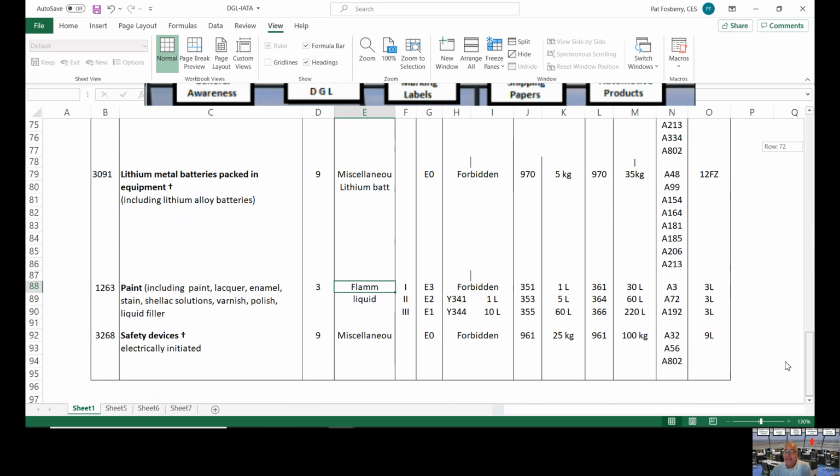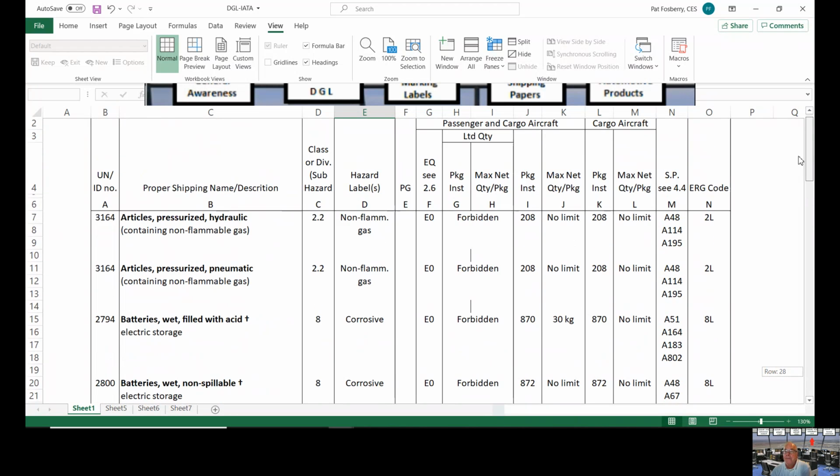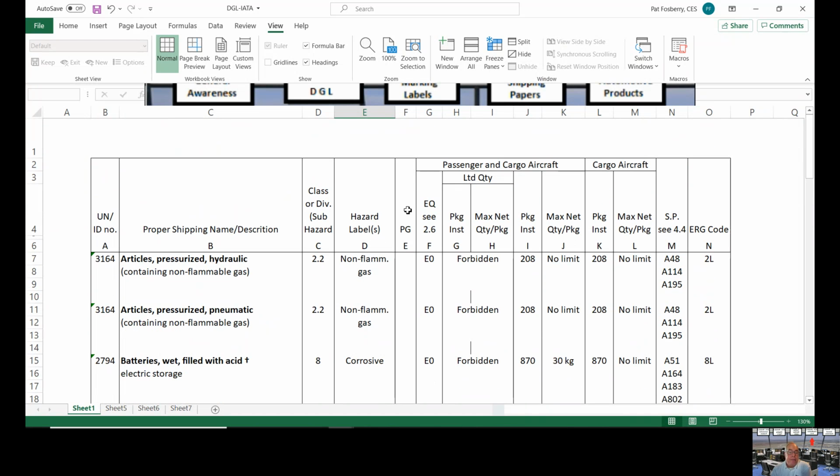Your lithium-ion batteries have their own labels, so those are very specific to those. And then all the rest, as you see, are down there as it is on your table. So your packing group, we talked about this before. Just a note, you see how many of your commodities don't have an actual packing group, which is kind of interesting because in a way that's kind of rare.